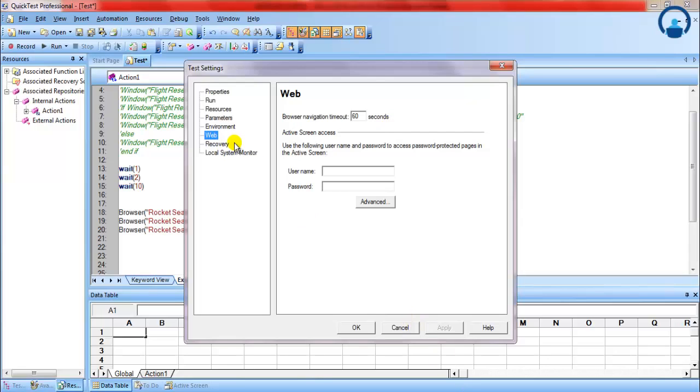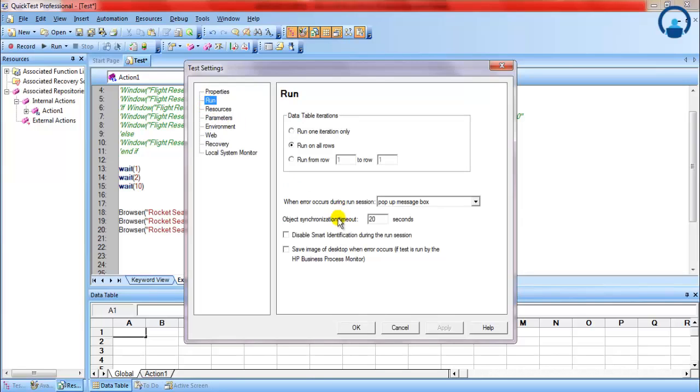And the last one which we explained is the default timeout settings for test. That is for any object, for example the button to enable, so that is 20 seconds. Now it is available in the Run tab. If you see object synchronization timeout, it can be any object which has to synchronize, and QTP will wait for 20 seconds.